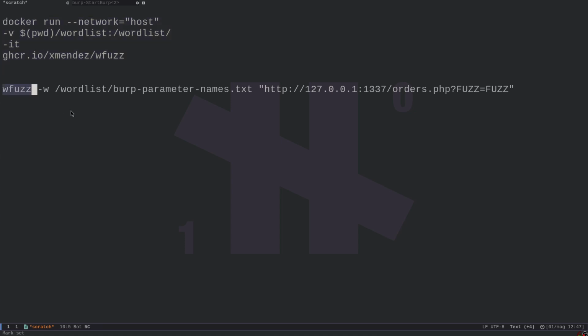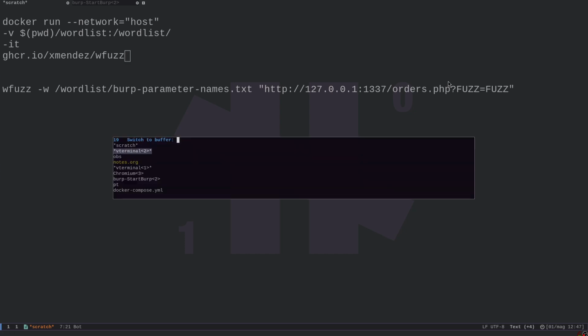So I do this wfuzz, then I put the word list, then I put the URL, and here I say, look, you're going to read every parameter from this word list, and you're going to replace it here whenever I write FUZZ. So this FUZZ keyword in capital letters means change me with all the different parameters that you take from the word list. Which means that for every element in this word list, we're going to get a different query where these two values are different depending on the value that we picked from the word list. And we're going to iterate through all the 66,000 possibilities.